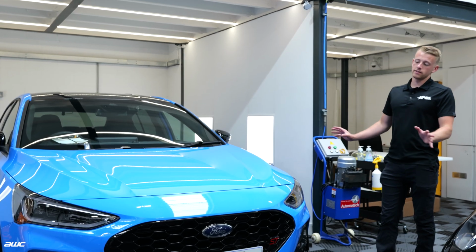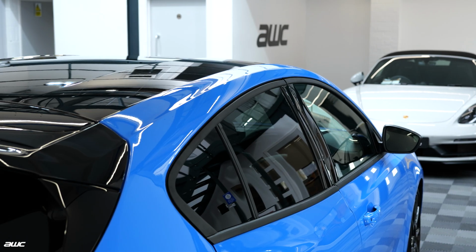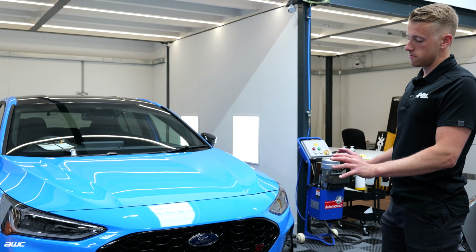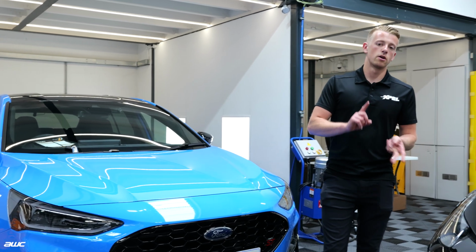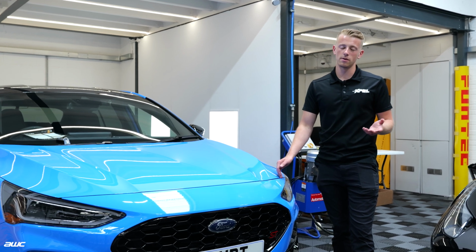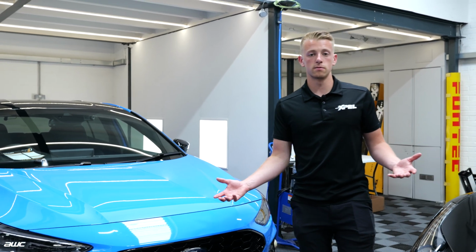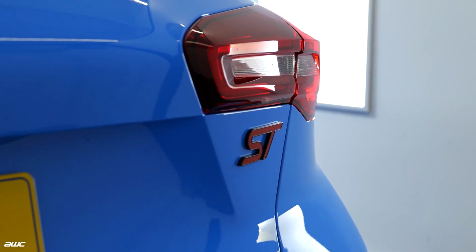Colour is fantastic. It's a flat blue with some flat black areas and also a metallic black roof and spoiler. This one's here for front end paint protection film. So 300 miles on the clock, the car's absolutely mint. The customer really wants to protect it because he does track days and some B-road blasts and unfortunately, Ford paint, similar to BMWs, is really soft, especially when it's new. So by us putting the paint protection film on there, it's going to be 99% invisible, so there's no real downside, but it's going to protect it from all those knocks in the future, which is really cool.